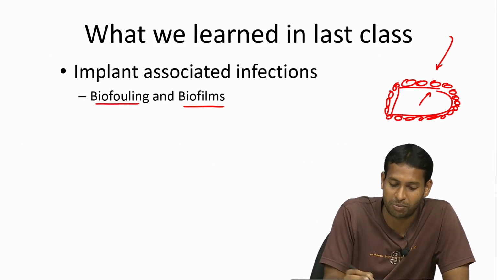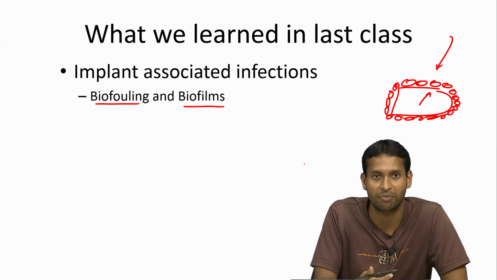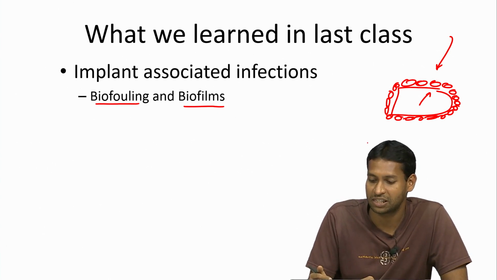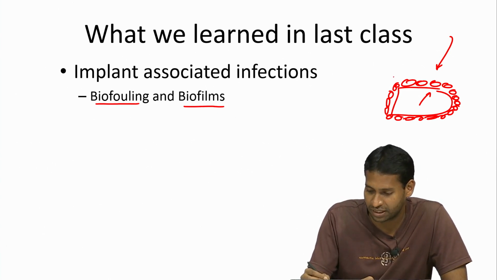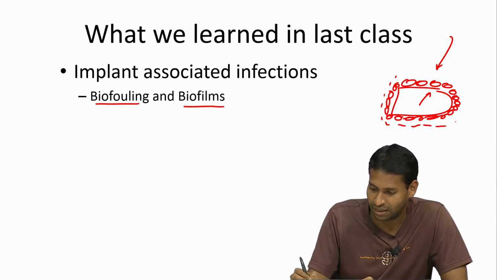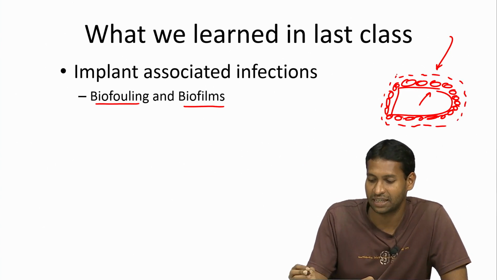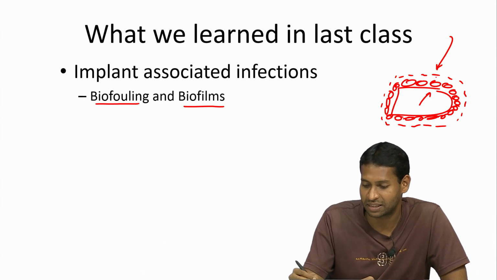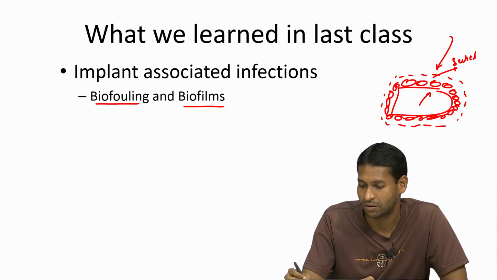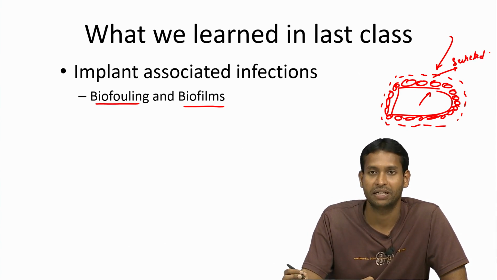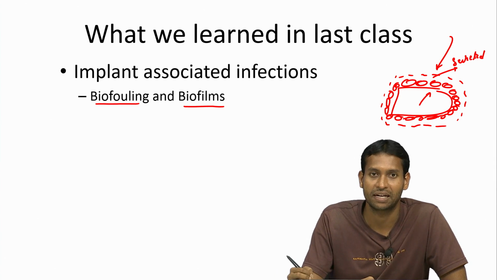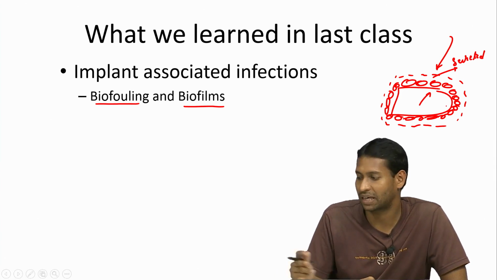And then we also discussed biofilms, which is essentially a type of biofouling. This layer is composed of small communities of bacteria. So, there will be bacteria and then some of the secreted material that these bacteria are producing, essentially forming a barrier layer, but this time only composed of the bacteria itself.